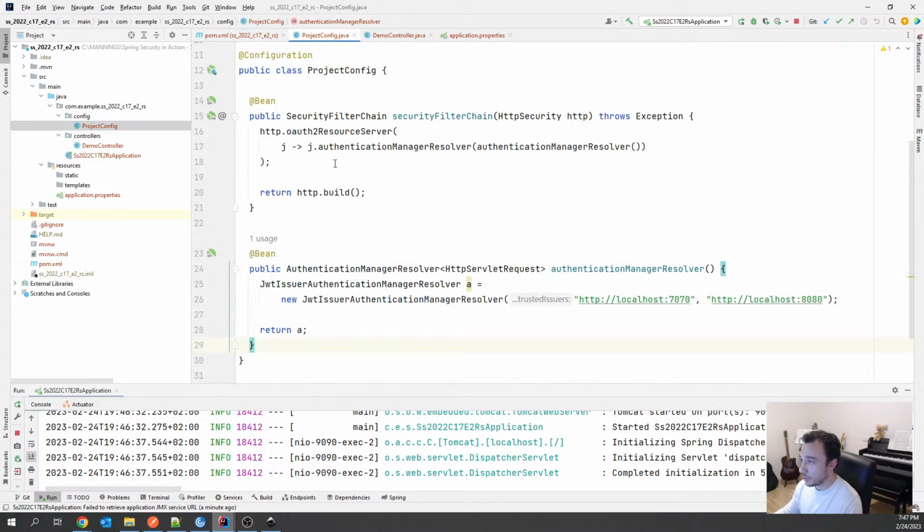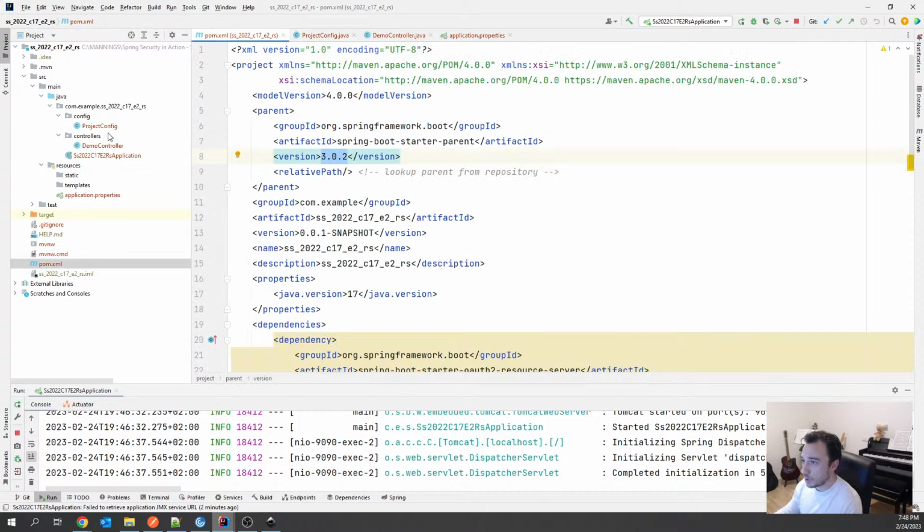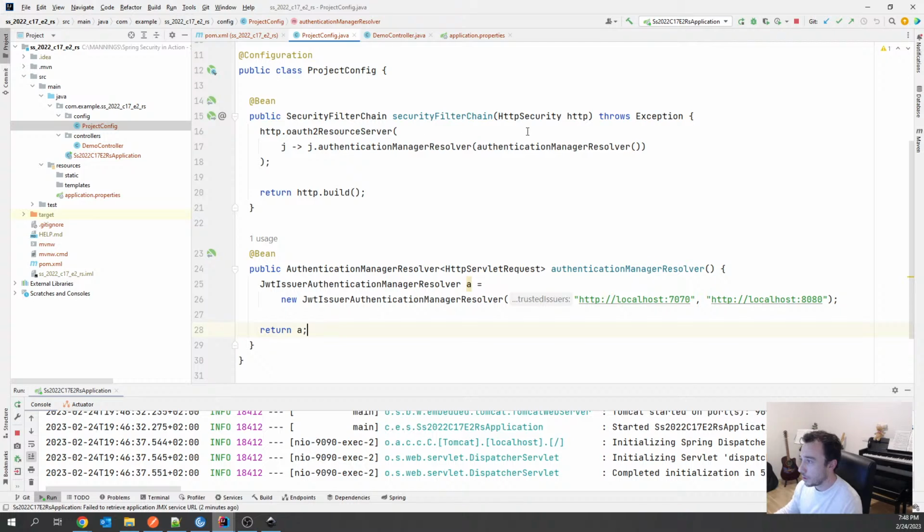So indeed, it seems for the moment, if you want to try it, it looks to be more of a problem of creating the beans, at least on my computer, so not related just to this example. You might face other problems as well, but in our case, the beans weren't created, so the configuration wasn't created in the application either. With that version downgraded, it now creates the beans correctly, and we managed to go deeper into customizing the resource server to create the logic that we wanted.